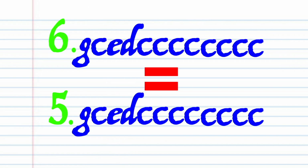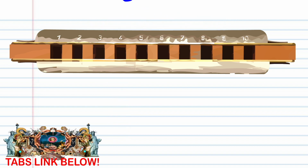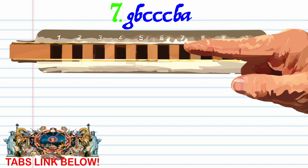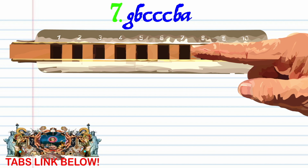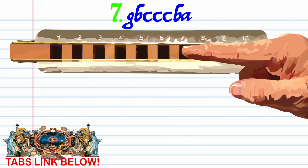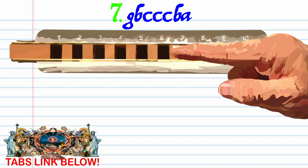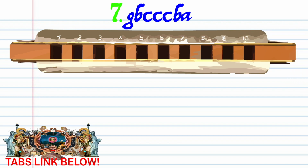Phrase 6 is exactly the same as phrase 4. So let's move on to phrase 7. Blow into 6. Breathe in through 7. Blow into 7 3 times. Breathe in through 7. And breathe in through 6. And practice this until you end up with something that sounds like this.